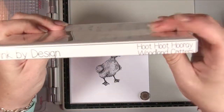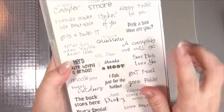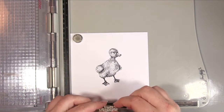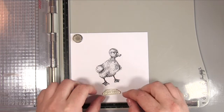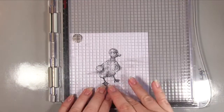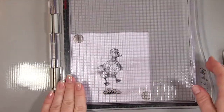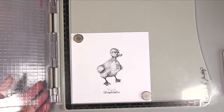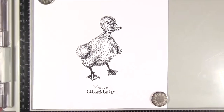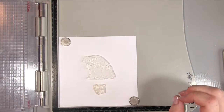So next I'm going to do my sentiment, and I'm using the Pink by Design Woodland Critters stamp set, and I'm doing Your Quacktastic. I thought that was kind of cute, so I'm just positioning that, and then I'm going to use the lid as per normal, put on my ink and stamp. There it is, and you can see there it's just a really cute little stamp, quite delicate under the duck, so it's just keeping that the main thing.